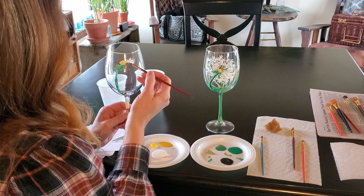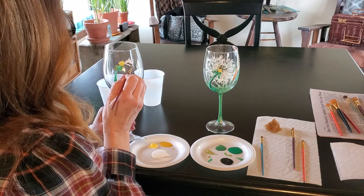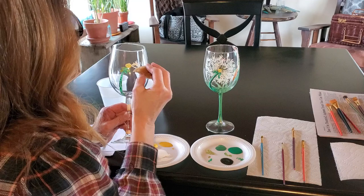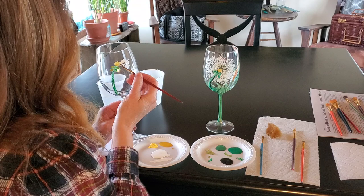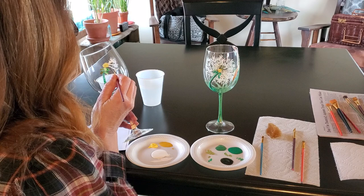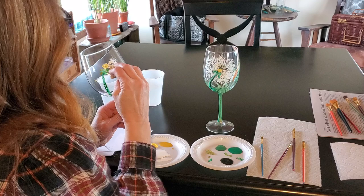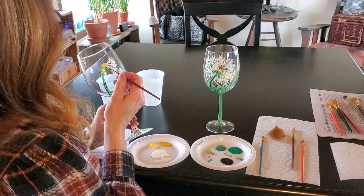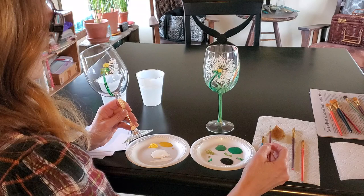I'm going to get a little more paint on my brush because it's a little bit dry. Just keep on going all the way around and then create another U. It doesn't have to be perfect because you're going to just kind of sponge it to soften it. Just going to go all the way around it. Because again, acrylic dries really quickly, so you don't want to get it too dry before you touch it with the sponge. Not that it can't be fixed — anything can always be fixed.